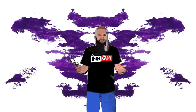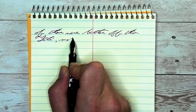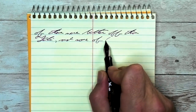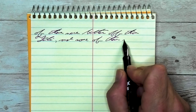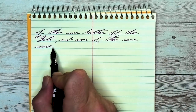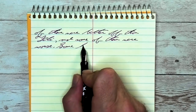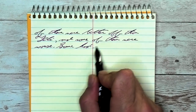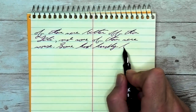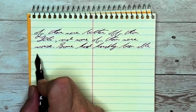The next writing sample is done on a national brand steno notebook. Looking at the extra fine nib, it is the same tone as the Clairefontaine. The tone of this paper doesn't affect the ink, showing that it's a very opaque ink. There is no feathering, no spread. We still get shading — not as standout as on the Clairefontaine, but it's definitely there. Look at 'them' on the first line, where the H is darker than the rest of the word.